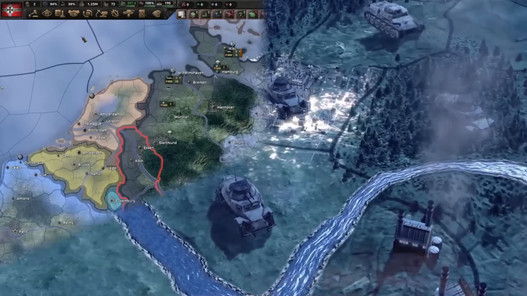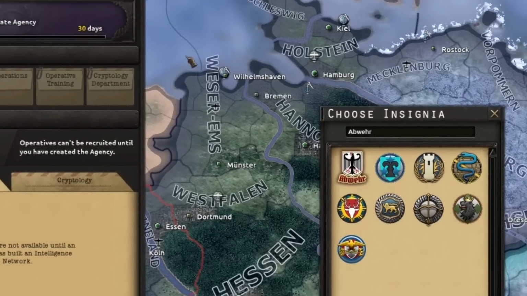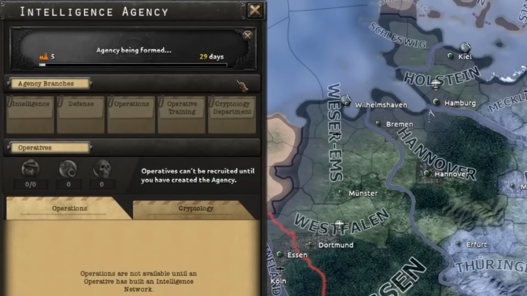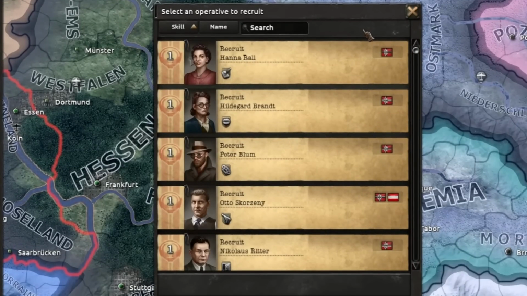To create a spy agency, click on this shiny new button to open the Intelligence Agency menu and click on Create Agency, where you can now choose from the unique name and icon which comes with most nations included in the DLC, or create your own. Over the course of 30 days, 5 of your civs will work away setting up your agency, after which you'll be able to fully access the intelligence menu. You can recruit a spy after another 30 days have passed, and you can choose between operatives with a variety of skills, perks, and nationalities.